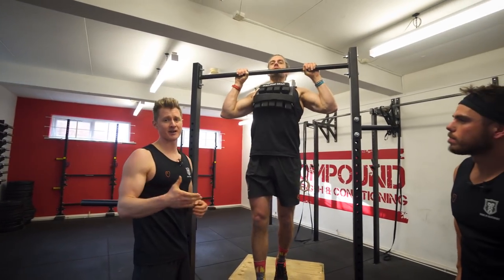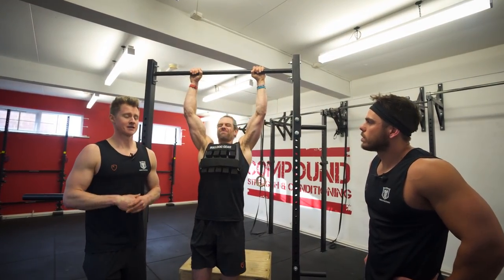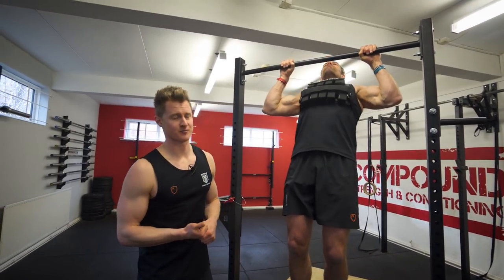Having said that, there is value in that because lactic acid accumulation is also going to create some response with hypertrophy, but it's just understanding how you're going to best optimize what you want. Bodybuilders need to do metabolic stress because they get bigger doing it, but that's not a massive priority for us.